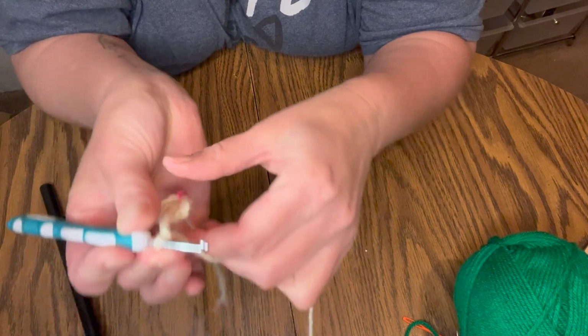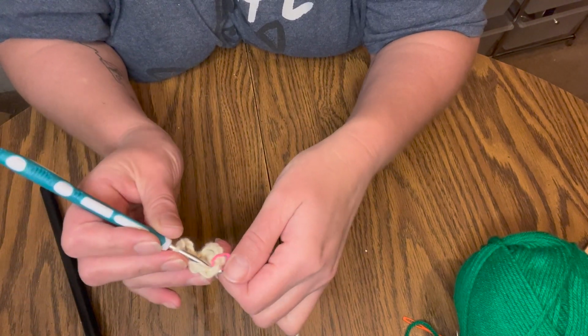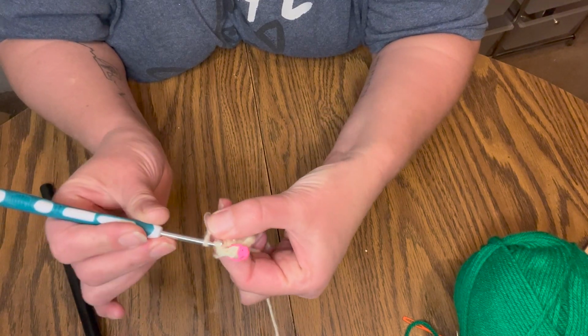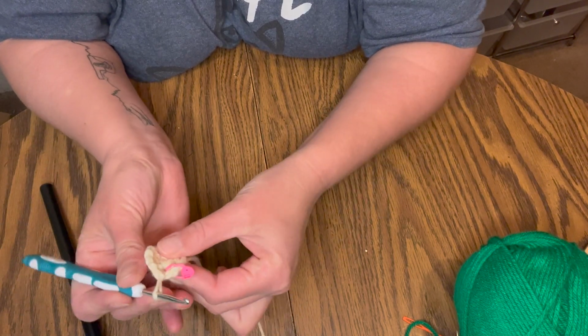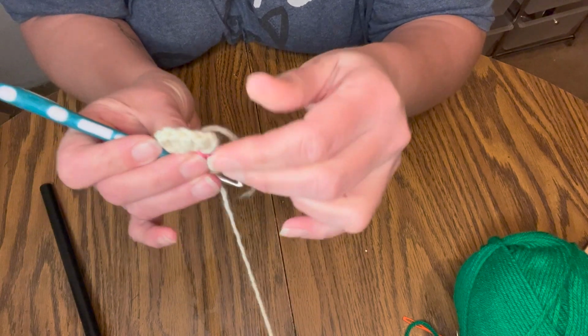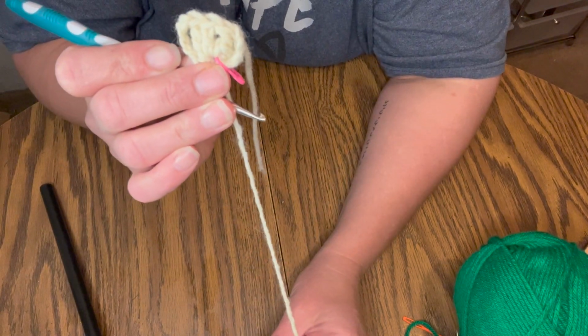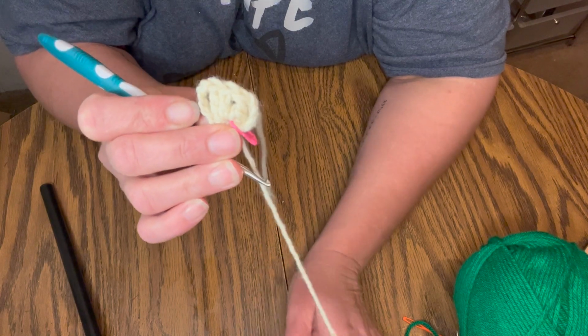So to connect it, you're just going to go through where that stitch marker is again, pull this, and you're just going to do another slip stitch just like that, okay? And so now we've got 1 whole leaf. You're going to do that 2 more times, and then I'm going to show you how to make the stem.